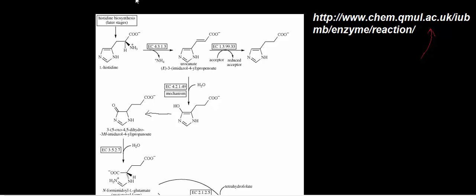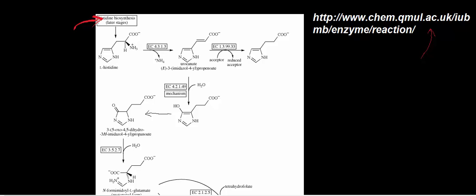pathway. What I'm going to do is focus on the reactions that are shown in Lehninger's Principles of Biochemistry, 6th edition. Here it says histidine biosynthesis; note that the process of histidine biosynthesis does not occur in eukaryotes. It only occurs in bacteria. So this catabolic pathway occurs in both eukaryotes and bacteria, but the biosynthesis of histidine only occurs in prokaryotes. Having said that, let's now look at the catabolic pathway for histidine.